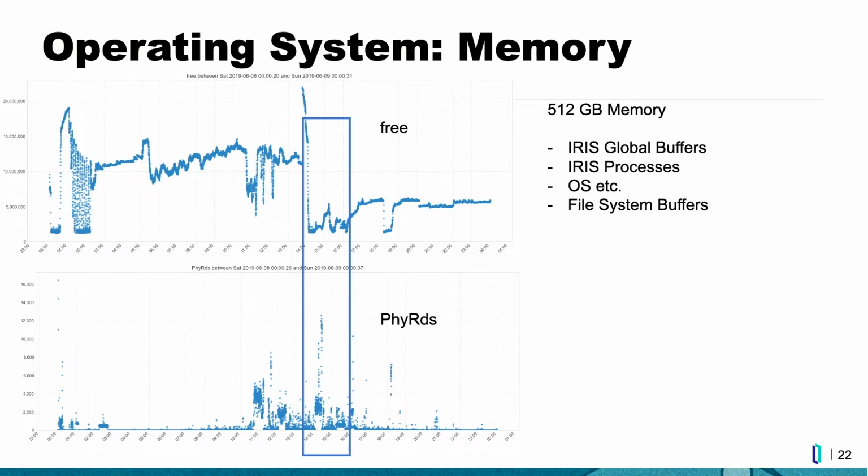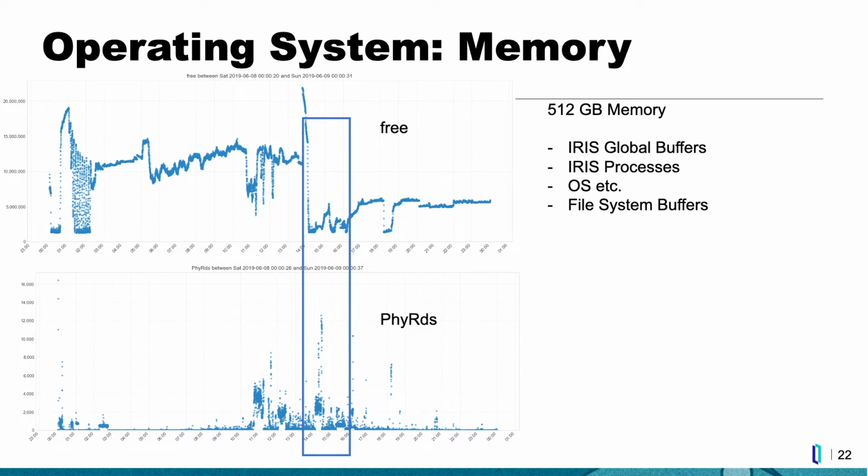What this is, is that Linux systems have a file system cache. The Linux system will use memory to do read-ahead, for example, for reading off disk, and it will start to cache your IOs in memory. That means the free memory goes down, but the important thing to remember is that that type of memory use is let go immediately if you have an IRIS process that needs that memory. So I get quite a lot of calls where people say they're running out of memory, but it's not. It looks like it, but it's not an actual fact.